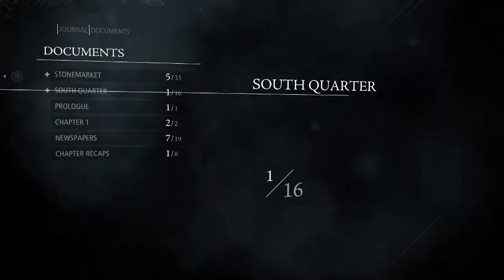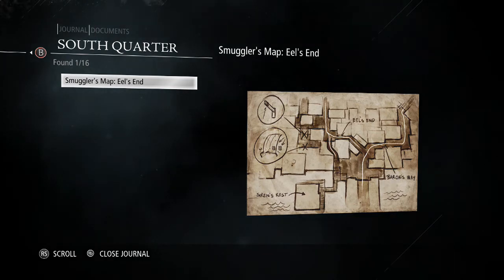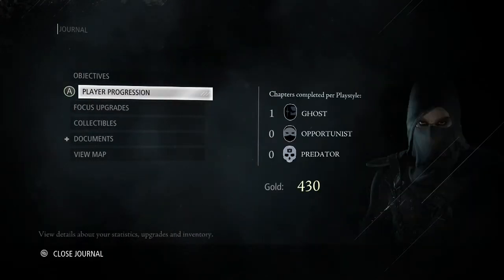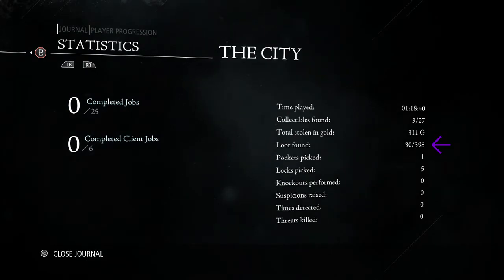While we have the inventory open, let's do a quick loot check to look at the stat screen and make sure that we haven't missed anything. You should have 17 documents, 8 collectibles, and 30 pieces of loot.